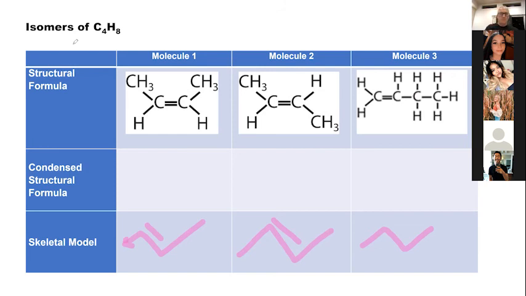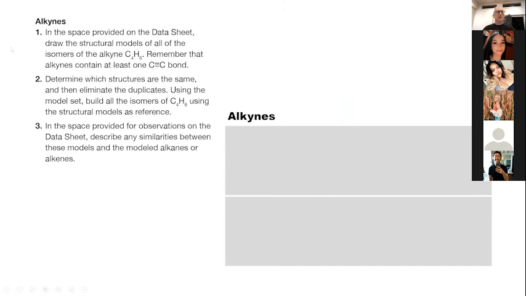On the first one? On the very first one. So just go there. So that's the difference. You can see organic chemists, if they're in a hurry, these save a lot of time. Especially if you're drawing really long molecules, like a saturated fat, for instance, it would take way too long to draw all the hydrogens and everything else. So we use the skeletal model to help shorten this out.